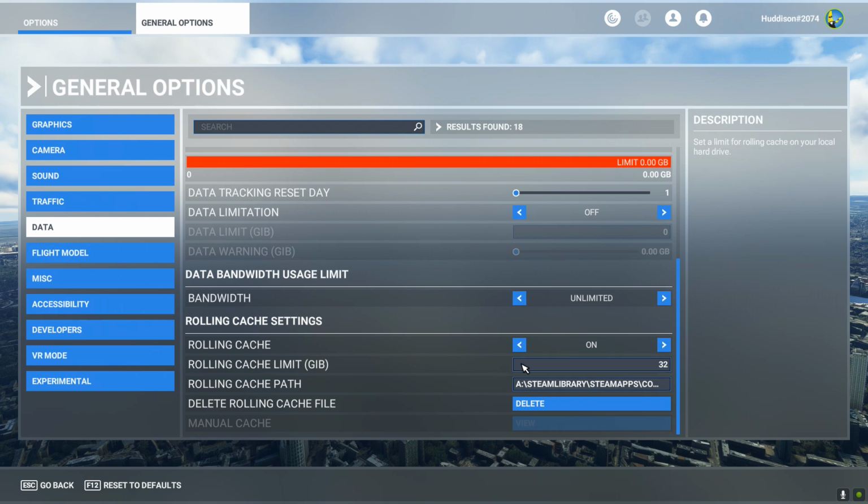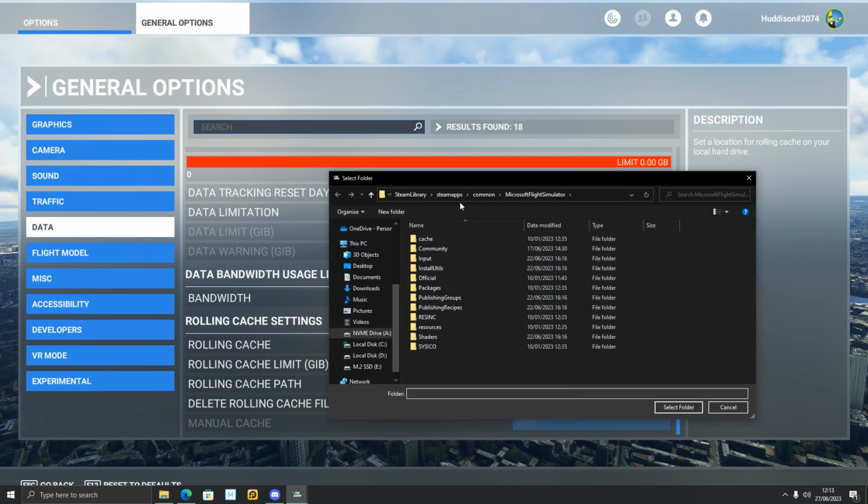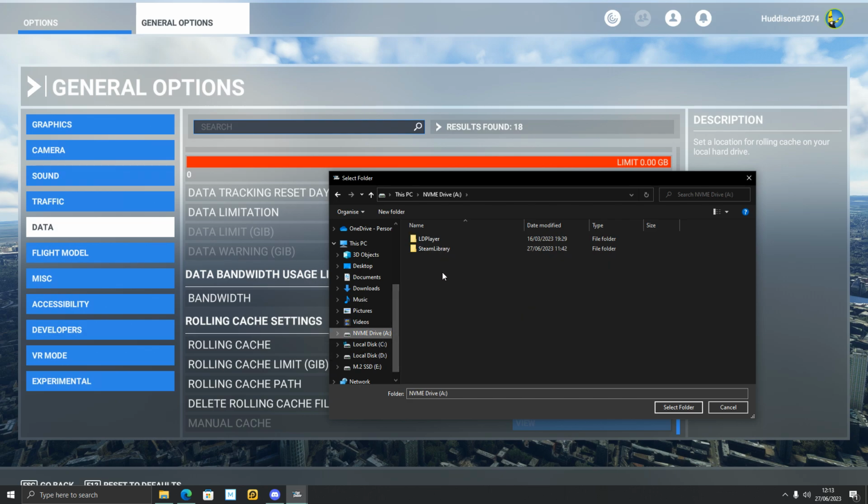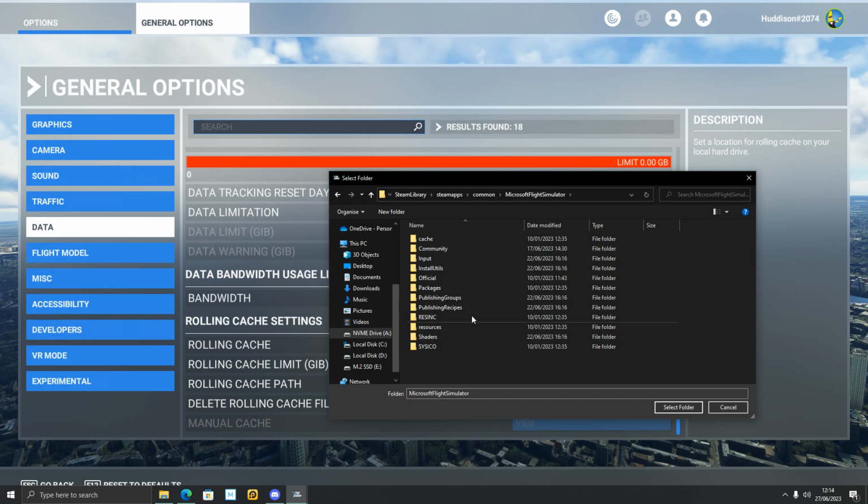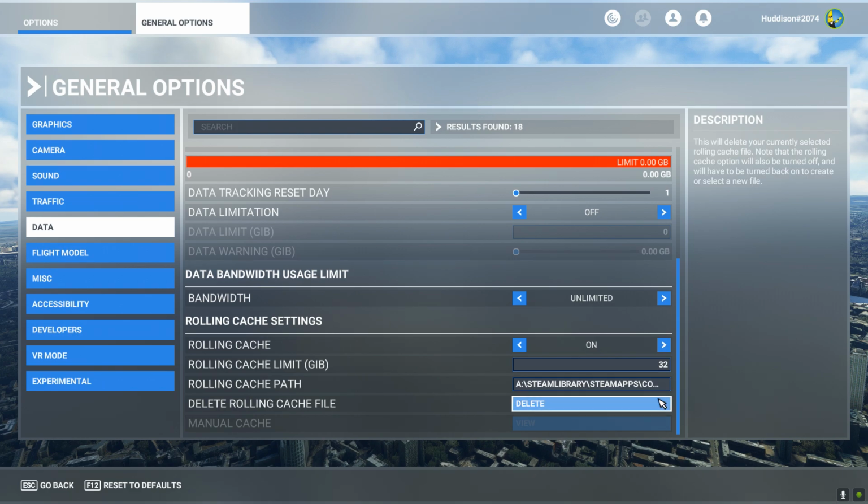Now, to do this, if you've got your Flight Sim on a separate drive and this is pointing to Drive C, where your Flight Simulator is not installed, all you do is click in the box and then you can choose a folder. So I can go to my computer, this PC. That's where it was originally, on Drive C. It's only a tiny drive, really. But Drive A is where I had my Microsoft Flight Sim installed. So you go to Drive A and find wherever your Microsoft Flight Sim folder is. It's easy for me. It's in my Steam Apps, Common, Microsoft Flight Simulator. So where your main folder is, where your community folder is, put it in the top folder, the Microsoft Flight Simulator folder, and then select folder. I've got that selected already, so my rolling cache is working properly.